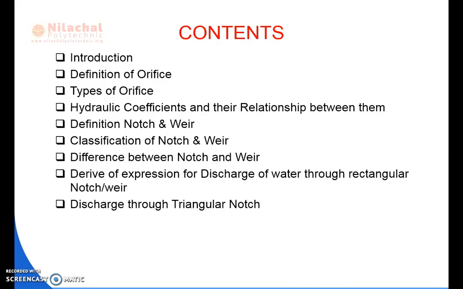These are the contents related to chapter number 5: Introduction, definition of orifice, flow through orifice, determination of hydraulic coefficients and the relationship between them, definition of notch and weir, classification of notch and weir, difference between notch and weir, and derivation of the expression for discharge of water through a rectangular notch and triangular notch.